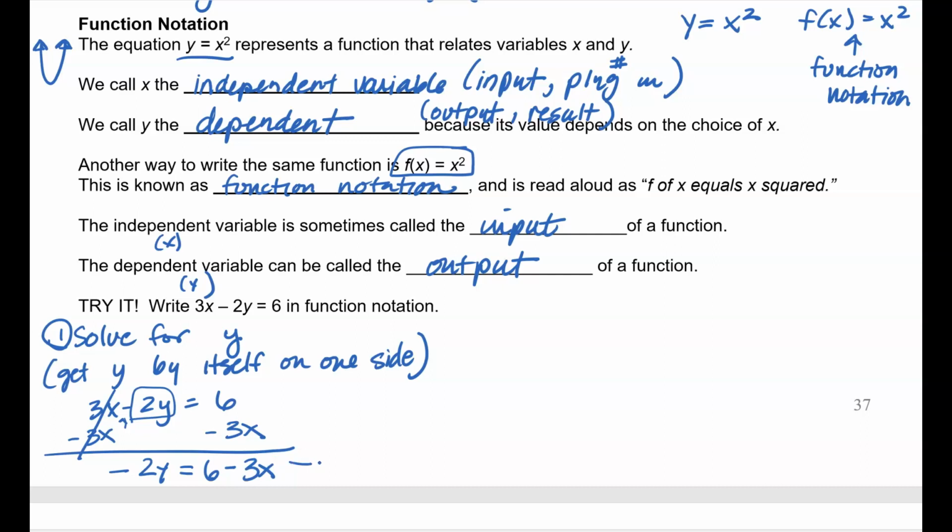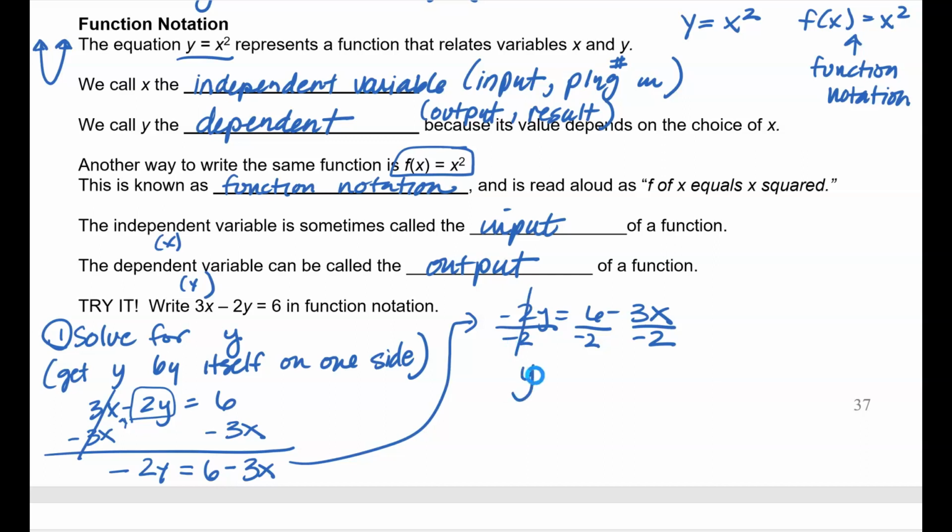And then I'm going to come over here, and I'm just going to write that down again. And then I'm going to get rid of the negative 2. Right now, y is being multiplied by negative 2, so I'm going to do the opposite and divide by negative 2. And then you've got to make sure, this is tricky here, a lot of people make the mistake and they just divide one of these terms by negative 2. You have to do it to everything. You have to do it to the entire right side in order for this equation to still hold true and be balanced. So these negative 2's divide and become 1. So negative 2 divided by negative 2 is just 1.